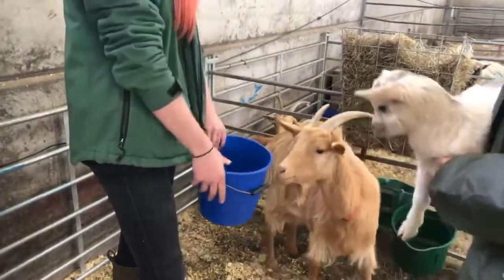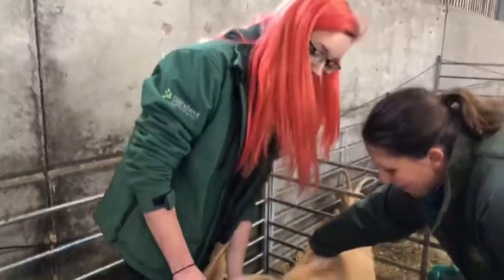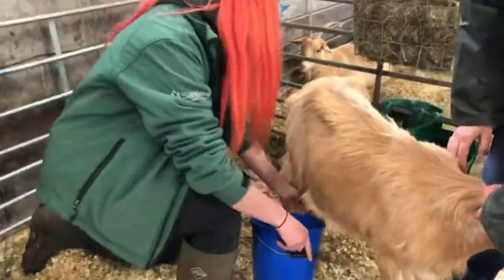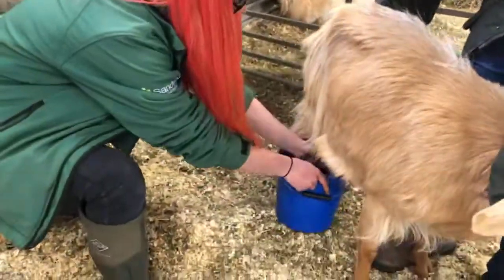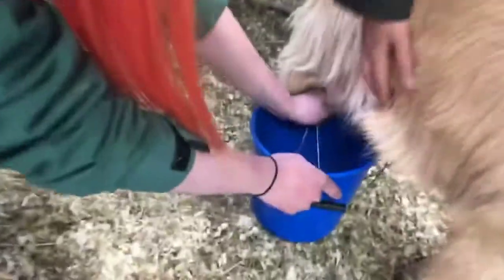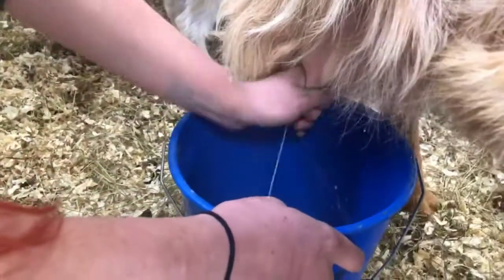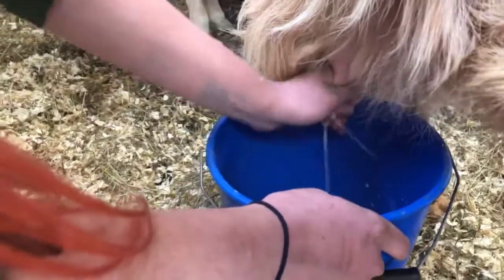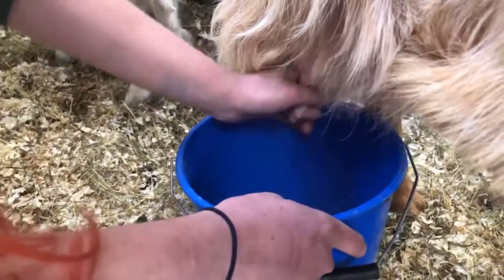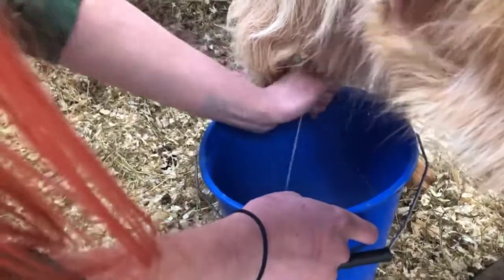So I'm going to put this little kid down. It's not food. We're going to milk you. All right, and I'll hold her. And then Millie is going to milk her from her udder. Good girl. If you go closer, you'll be able to see the milk coming out. You see that? And this goat has a rather unusual teat that at the end, it's actually got two openings rather than one, which is why you can see two streams of milk. And a goat like this could make up to 3 litres of milk a day.